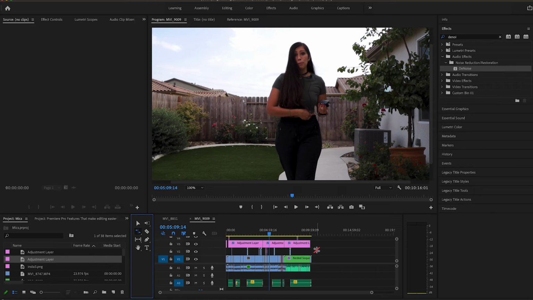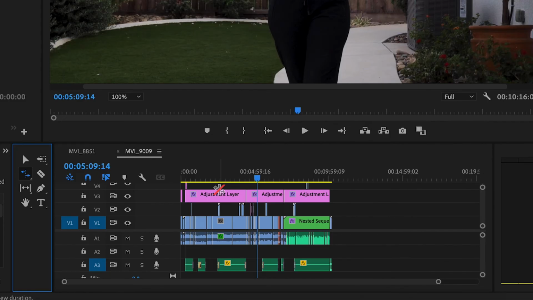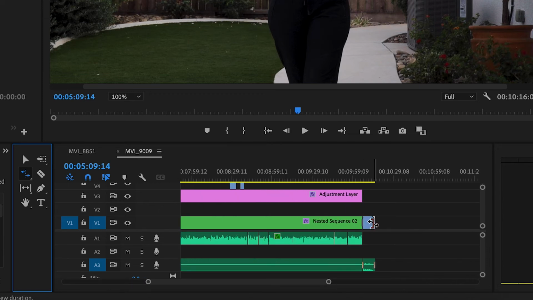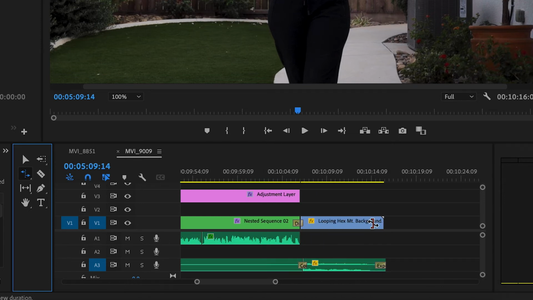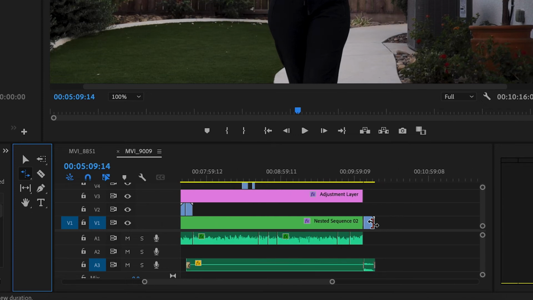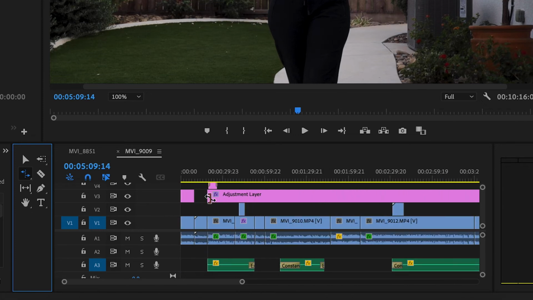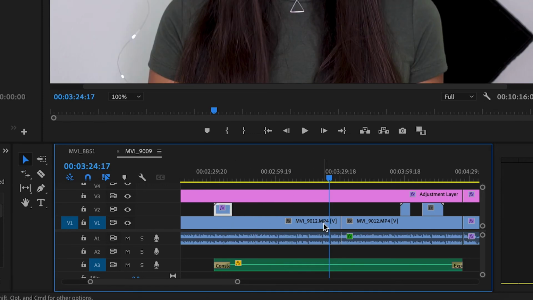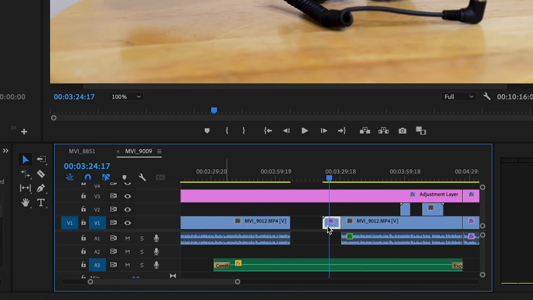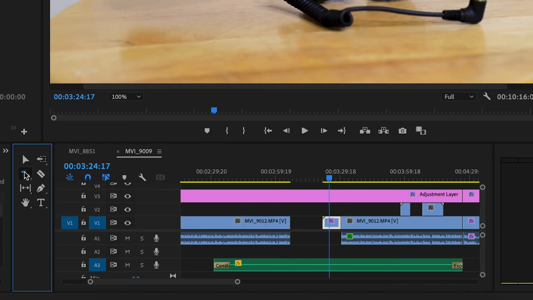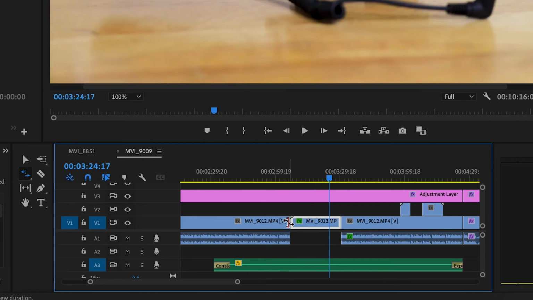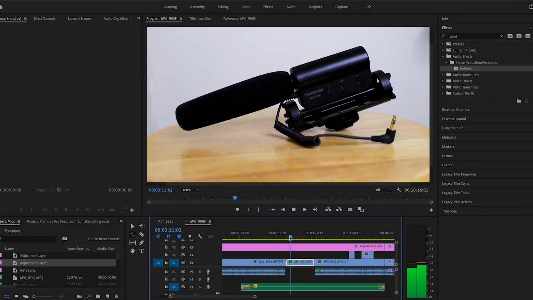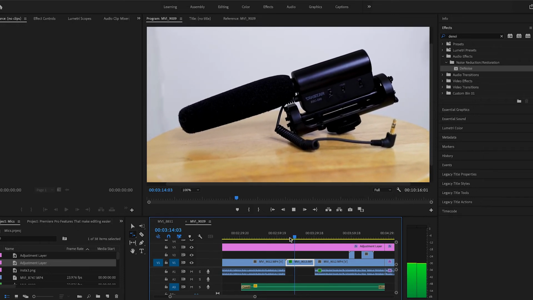And this tool allows you to adjust the speed and duration of a clip without having to right click it and then adjust the speed and duration manually. The reason this makes editing so much easier is because it takes the guessing out of how long a clip needs to be in order to fill the space you're trying to fill. So let's say I have this clip right here and I want to fill this space entirely. I would just use the rate stretch tool, click and drag and extend it, and it is now slowed down to fit that entire space.